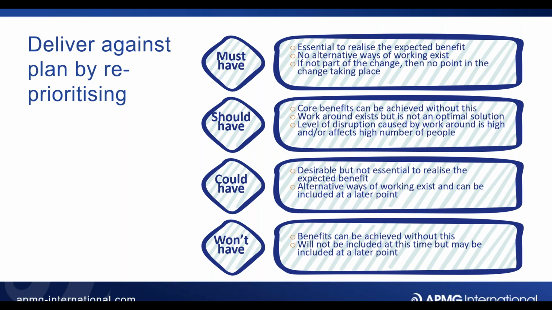And finally, we need that collaboration because actually, if we're going to make sure that we are really realizing benefits at the end of each iteration, we need to make sure that the work has included both the technical delivery of something, the tangible delivery of a particular change, alongside all of the activities needed to make it ready to go into use. So those are the three areas, and for me, the three big differences that we need to really focus on when we're looking at planning in an agile change environment.